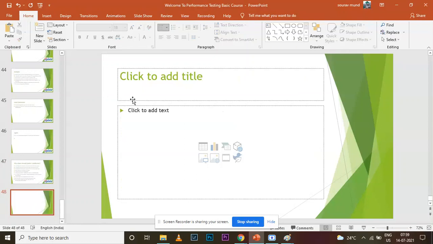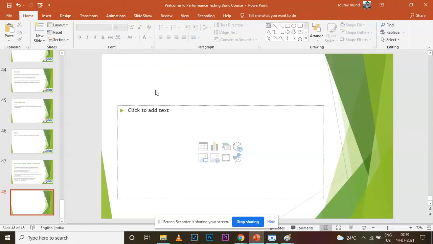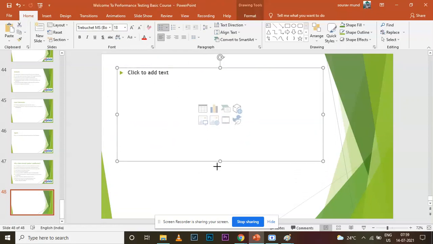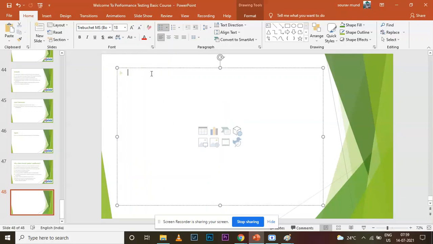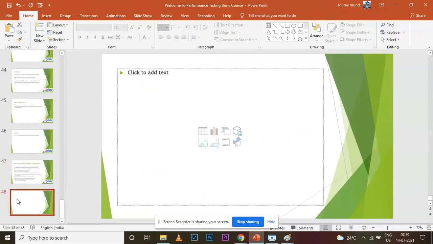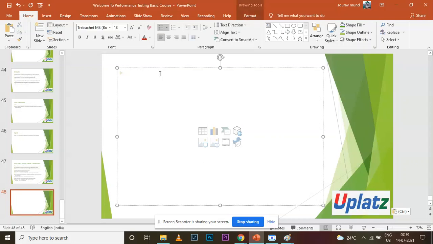So now we have many more things to discuss. Okay, so we have easy correlation methods which can handle all the dynamic values which are captured during the recording.